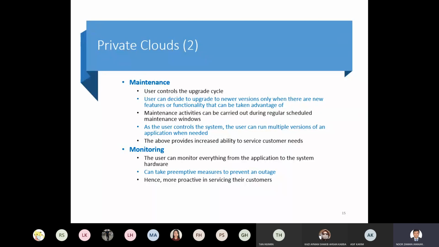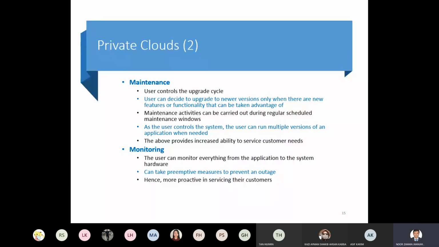And then they can carry out these activities during a routine time or regular schedule, or whenever they require or have a flexible schedule. But these things were not possible in case of the public model. So all these things provide higher flexibility to the organization or to the customers.